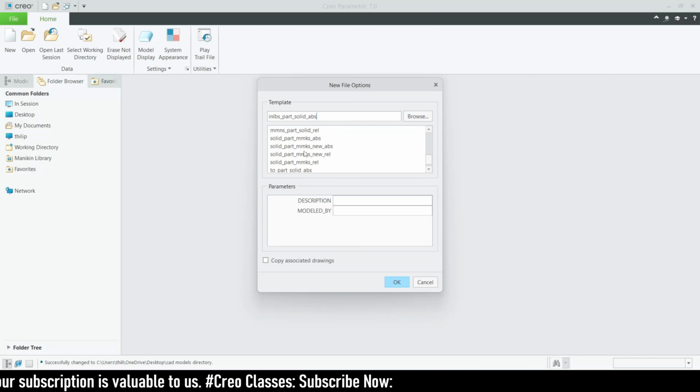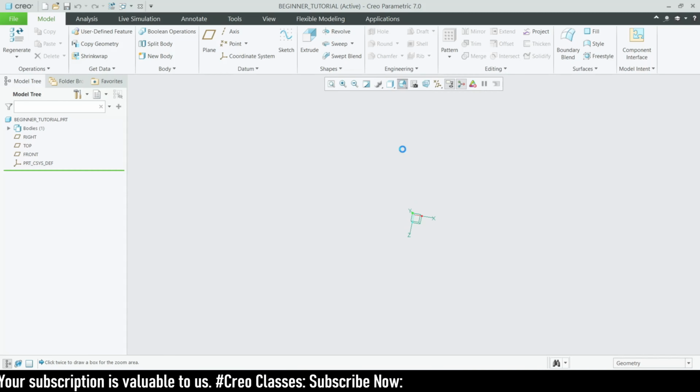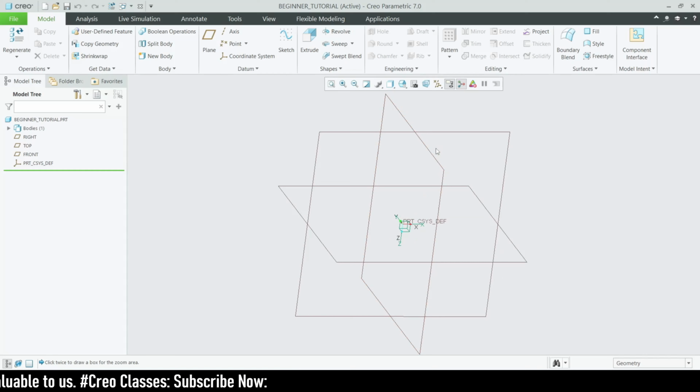If you need to go for the back orientation, you can see the back plane here. And if you go for the bottom plane, as you can see, that axis has come down. Front view and left view are nothing but views. They will never change any dimensions of the part. This is used to see our model in different views. This is nothing but the view manager.